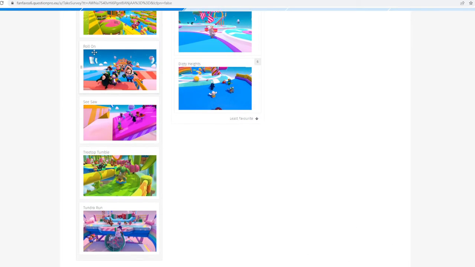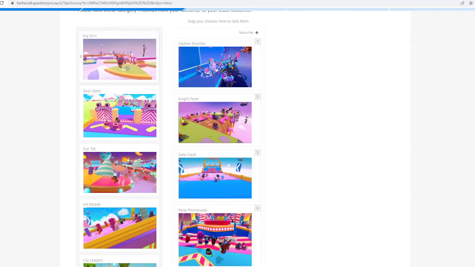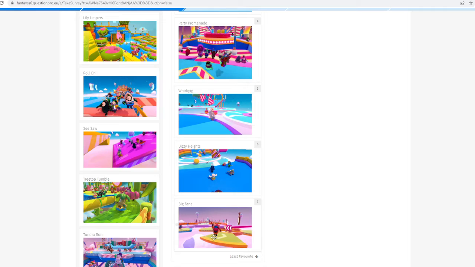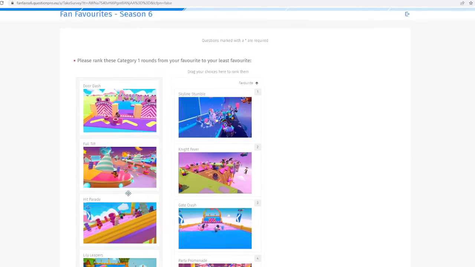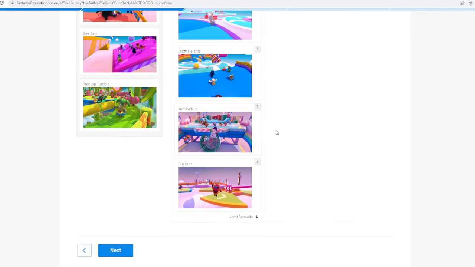Speaking of being big fans, I might do Big Fans as my next pick. Yeah, I'll do Big Fans. The only thing that makes me like Big Fans a lot more than the rest of these is actually, you know what? Just above it, I'll put Tundra Run. Tundra Run's similar to these two, so I guess I'll put it here. It's not a bad map. It's just kind of meh.